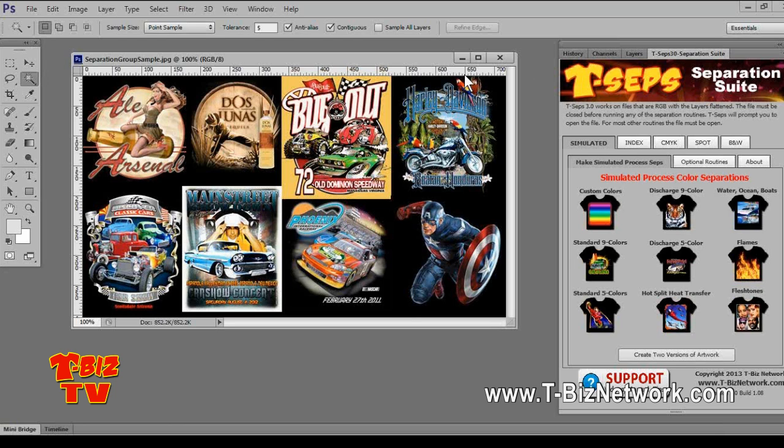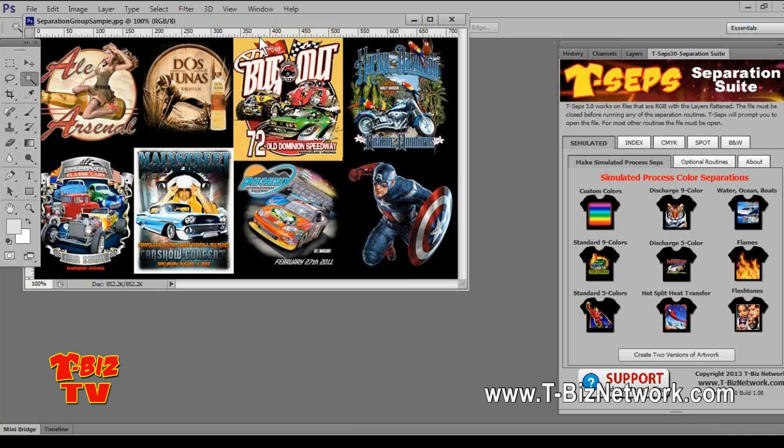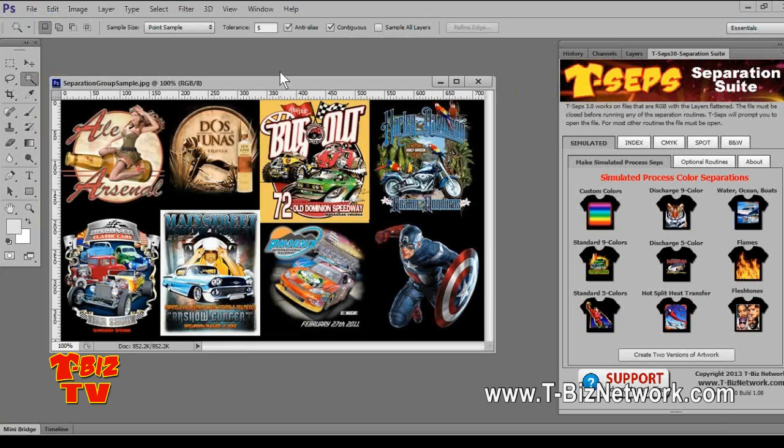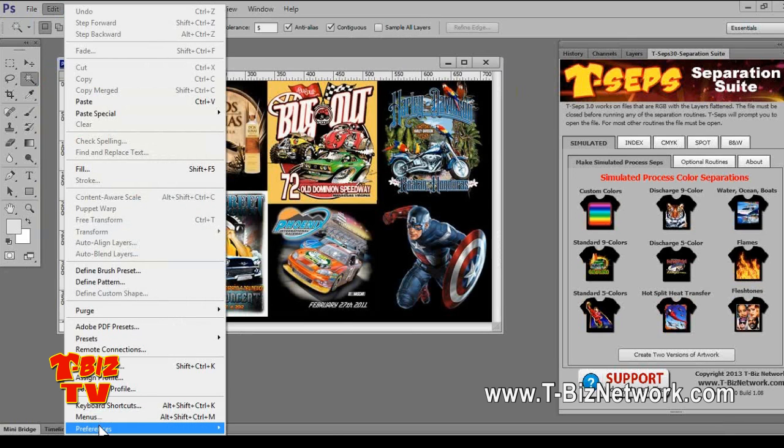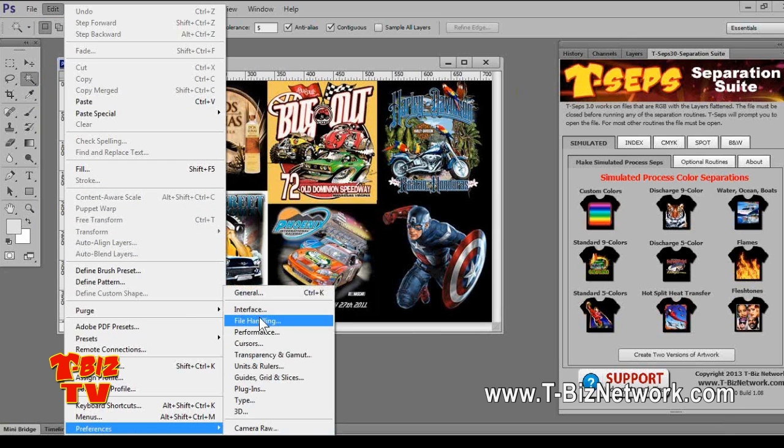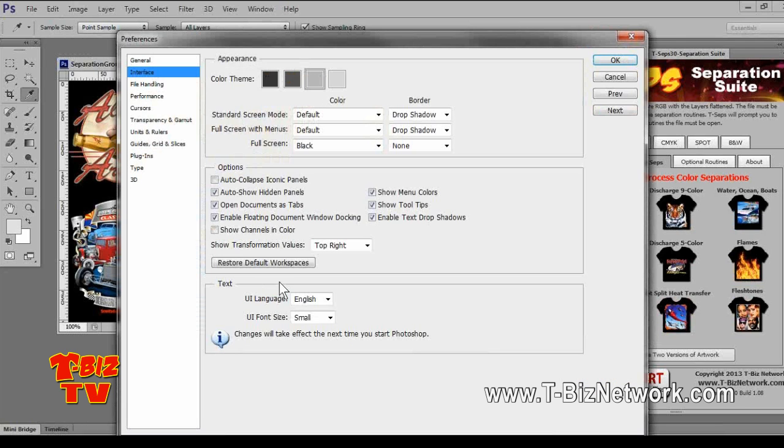Now, there's a couple things you have to do still before we're done getting set up. Photoshop is set up now out of the box to allow all the files to open as what's called a tab. And that means if you open multiple files, there's tabs, and the files are all kind of in one container. I tend to like to turn that off, but we have to leave that turned on to run T-Seps. And this is under the interface, and it's called Open Documents as Tabs.